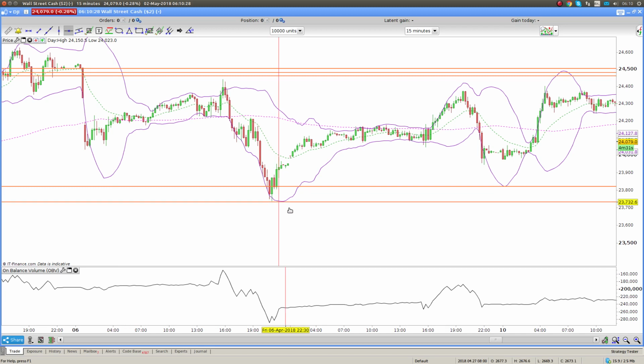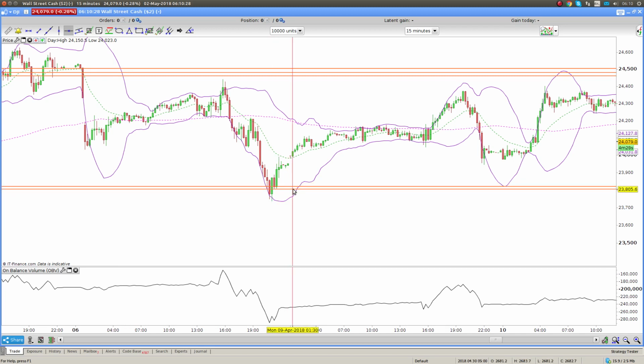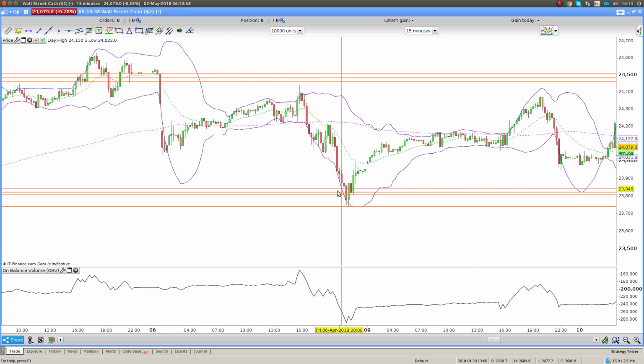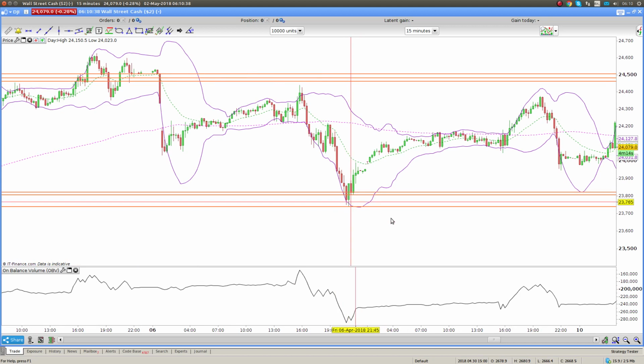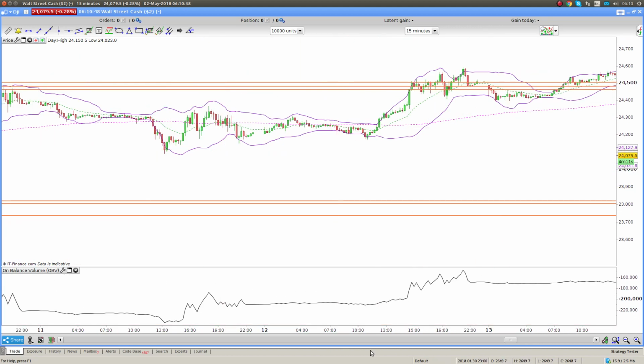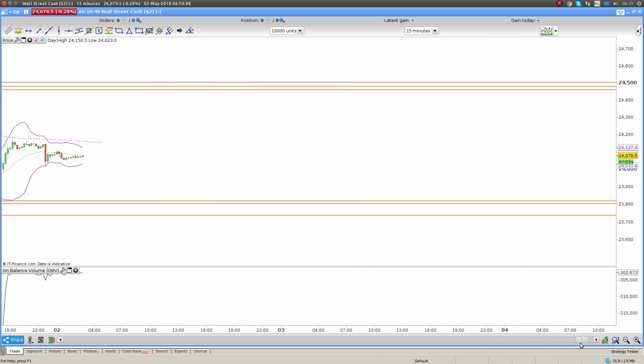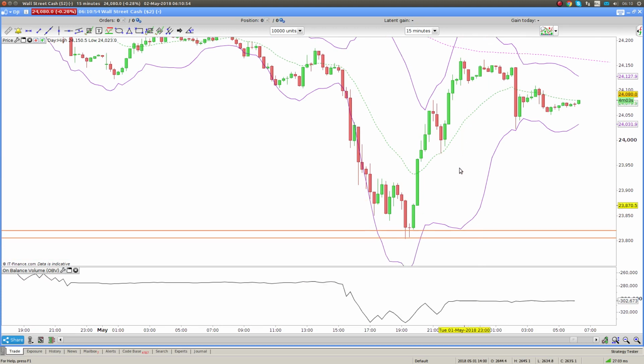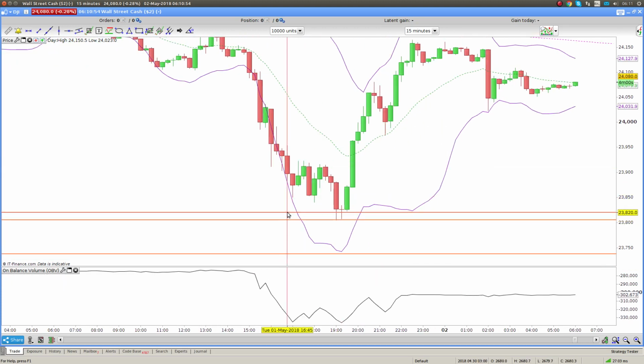So there are three levels. So there is the first one, which is those tails, and then obviously the next one is going to be those tails. Okay, can you see that? So there's a lot happening here. Now what we'll do is we'll come back to where we turn, and let's just draw right in to see exactly what happened here. So the first line is the 4-hour level, and the second line is the second level for the 15-minute. And look what price did, straight onto that second level.